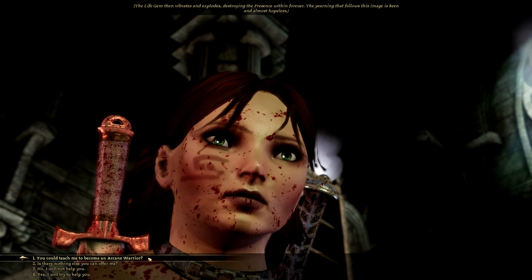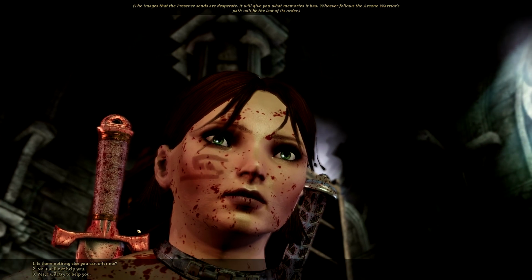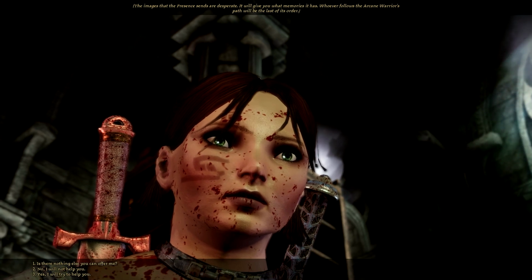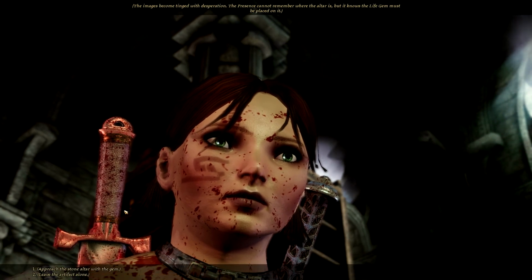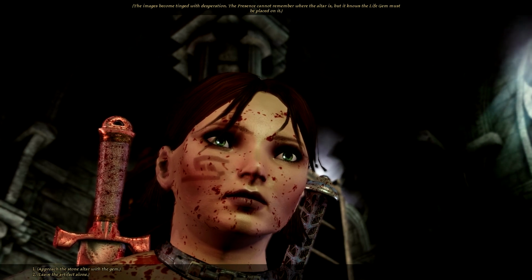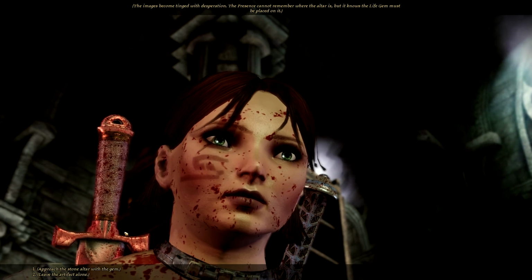So you could teach me to become an arcane warrior. The images that the presence sends are desperate. It will give you what memories it has. Whoever follows the arcane warrior's path will be the last of its order. I will try to help you, yes. The images become tinged with desperation. The presence cannot remember where the altar is, but it knows the life gem must be placed on it.